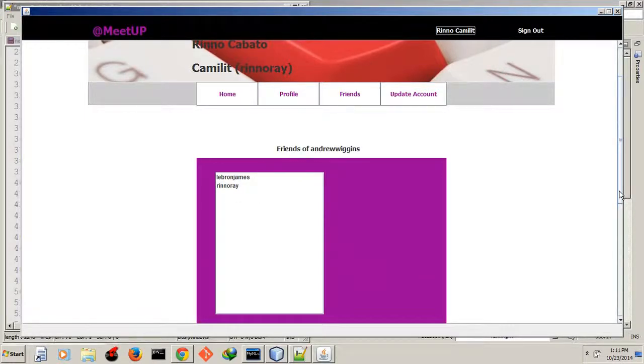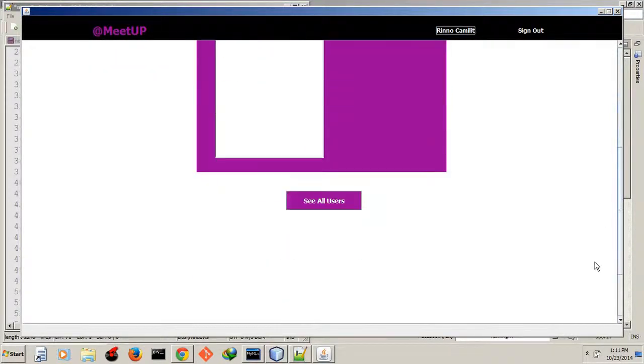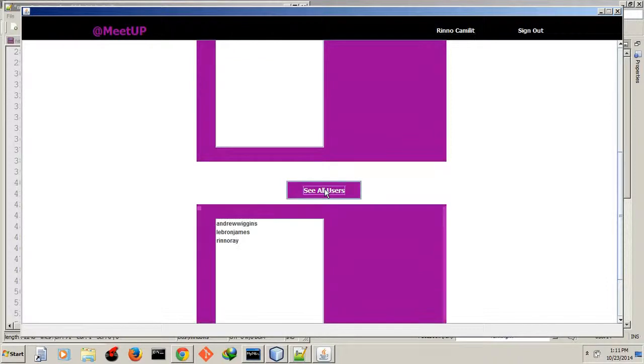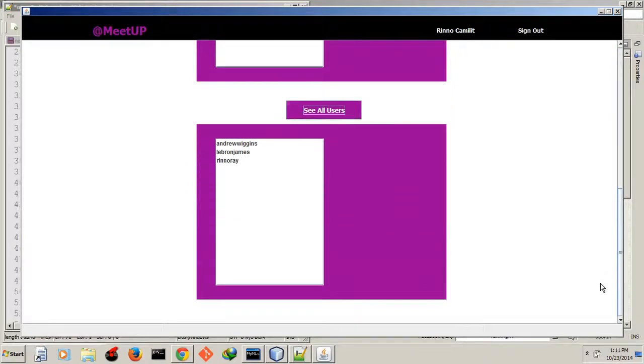There's another button here, if you notice: see all users. If you click on that one, it will give you a list of all of the users currently on the system. This list is arranged alphabetically. So let's say we go to LeBron James.